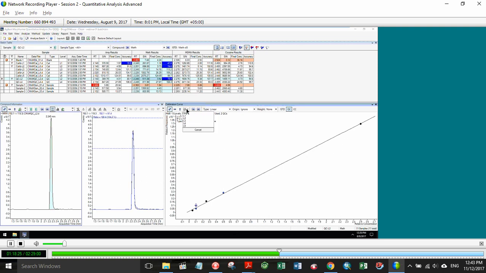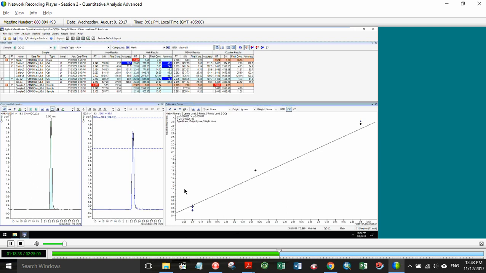One nice little zoom feature here is that we can, with this drop down, we can go to particular points. In some modes, it's not too helpful, but say if we want to just look at the middle of the curve, we can click and drag, and then that gives us a nice zoomed in view of that region. Or if we just want to look at our high-end points, okay.